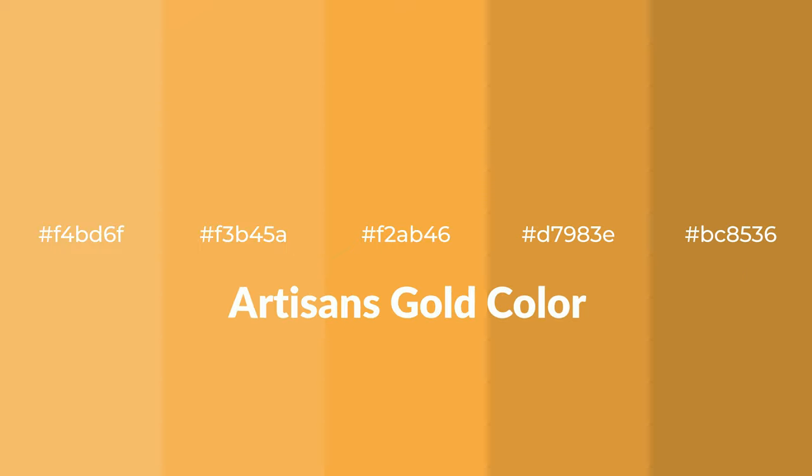Warm shades of Artisan's Gold. Color with yellow hue for your next project. To generate tints of a color, we add white to the color. And tints create light and exquisite emotions.